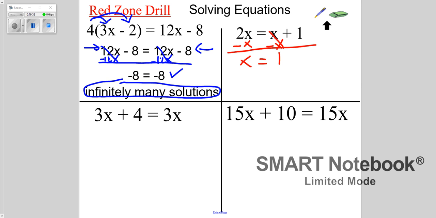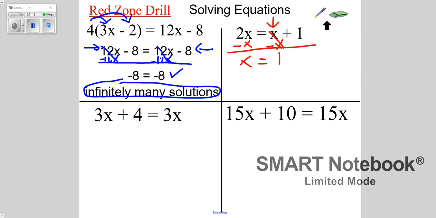The second one, I didn't have to do distributive property, combining like terms, anything like that. All I needed to do was get the variables on the same side. So I chose to do minus x to move this variable from the right side of the equation to the left. The reason I chose that was twofold. The first one, that's the smaller variable, so I knew that would make my life easier. But also, if you look at the left side of the equation, there's nothing there except a variable. So that has to be the side that we need to bring all the variables over to. I need to bring all the variables here. And when I did that, it came out really easily to x equals 1.